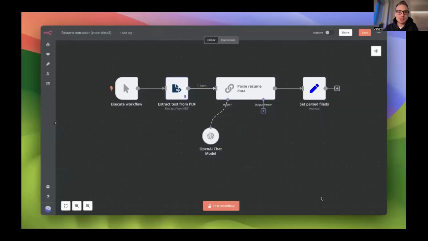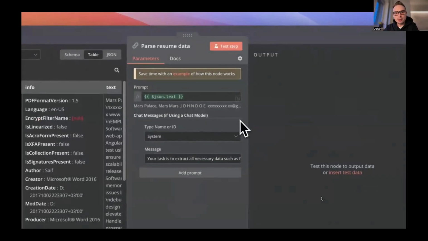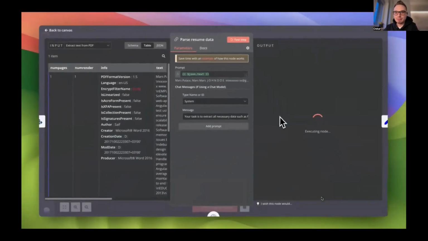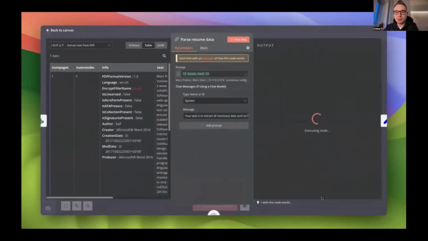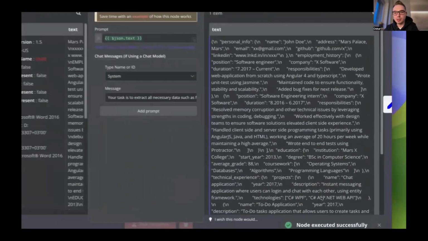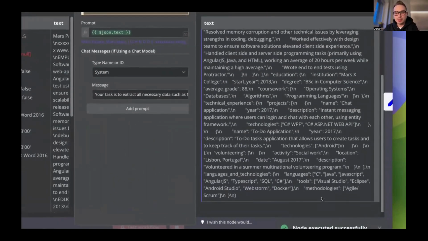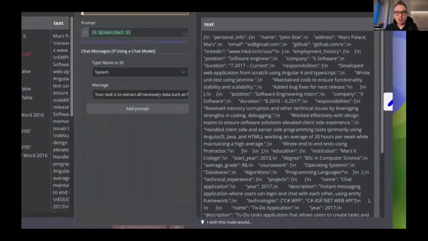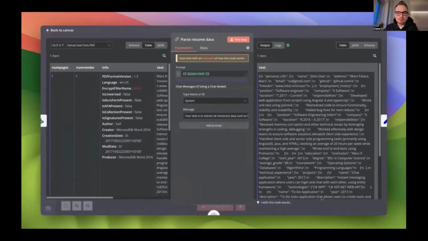So when we execute this chain, we should receive the structure of the document proposed by the model. It also doesn't look good right now because this is a totally stringified output. What we need to do right now is simply go through the JSON schema.